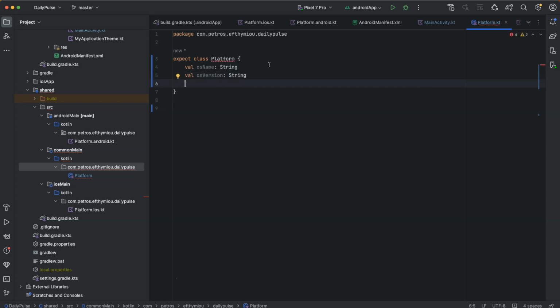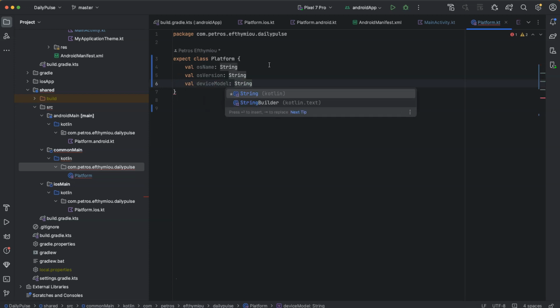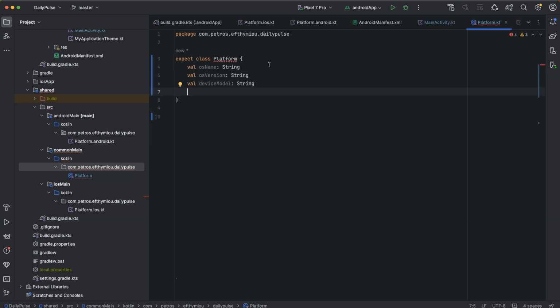The next value is going to be the device model. Then we are going to have the density. This one is going to be an integer, as normally density is an integer. And finally, I'm also going to declare a function that is going to log all this information.